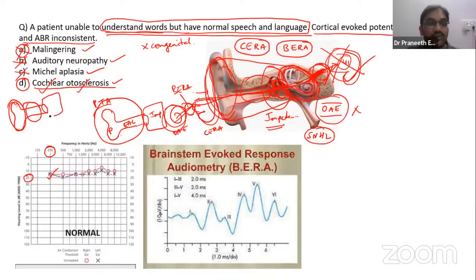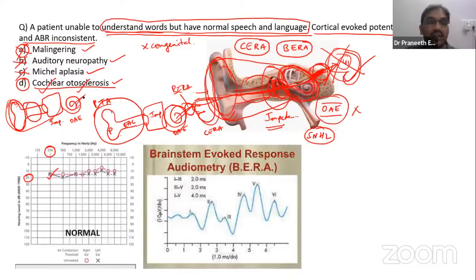Now, as you go inside, you will be having middle ear. If middle ear is normal or abnormal, you cannot see this directly. So you have to do an impedance audiometry, right? So if impedance audiometry is normal, then this entire middle ear is also normal. Now inside comes your cochlea. How can you know whether cochlea is normal or abnormal? Otoacoustic emissions will tell you, because these are emitted from outer hair cells.